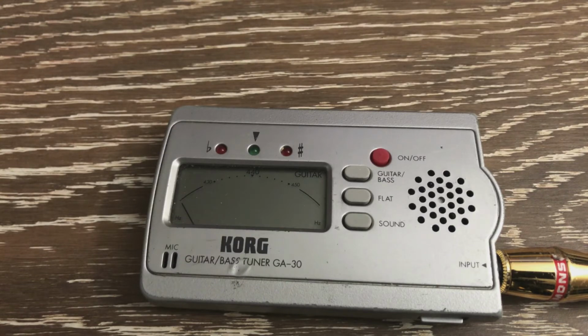So let me show you a quick example. So I'm going to take my G string. It's going to be sharp. So I'm going to go down. So I'm tuning down. Purposely flat and then back up to pitch. Okay, so that's pretty much how you would tune using a tuner.